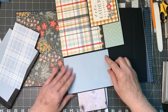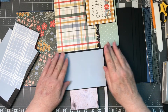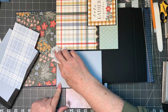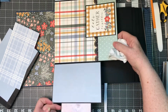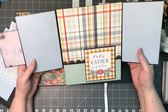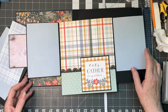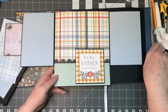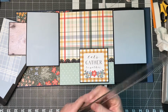I guess the biggest thing about these flaps is that you want them to either overlap or meet in the middle. And I chose this time to make them overlap because I wanted a little bit more body to my cardstock. So I've got these on the inside here, and I will decorate these with some of the stickers or however I decide. And then I added a pocket down to the bottom of here.